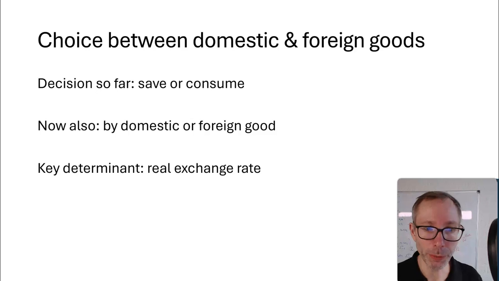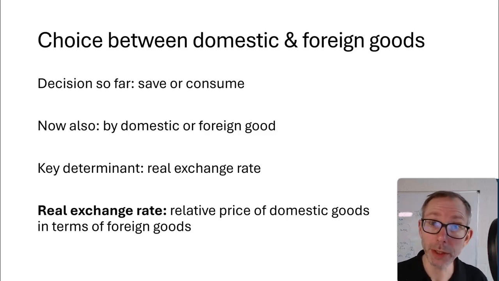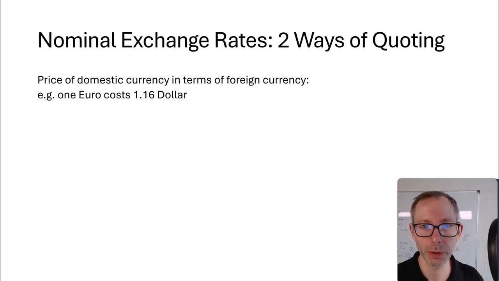Well, here the key determinant is what is called the real exchange rate. What is that? It's the relative price of domestic goods in terms of foreign goods. That's not the exchange rate that you read about in the newspaper. There you typically read about the nominal exchange rate. So what we'll do is first discuss what the nominal exchange rate is and then relate it to the real exchange rate. So, nominal exchange rate first.